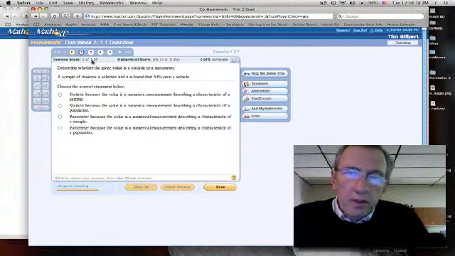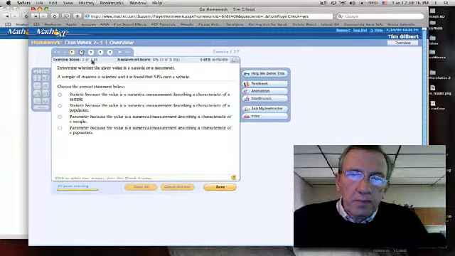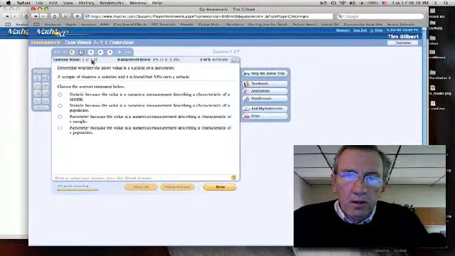So if you have a need for a little bit different look at the concept or problem, you can click. Animation is not available on every problem, but there are specific problems where you'll see an animation button. So you just come over and click on that particular button, and respective to that problem, you'll see a working of the concept and a voiceover essentially that will expand on it a little.